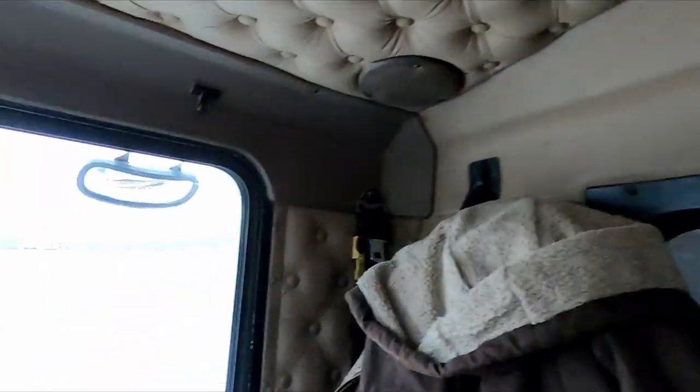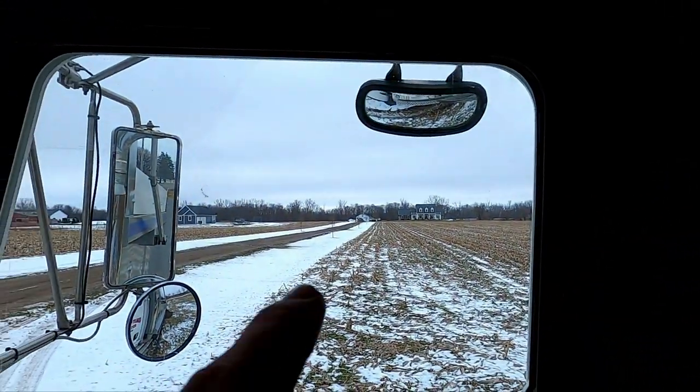Today we're working at the pastor of my church's house, actually, and he just put in a little barn, which you might be able to see all the way up there. So what we're doing is we're digging out the ground in front of it so that we can haul in stone later today and throw down a little driveway pad deal that'll connect to his existing driveway over to his barn. So that's what we got going today.